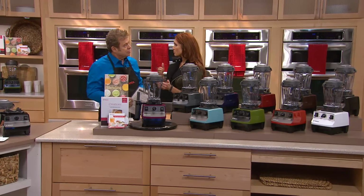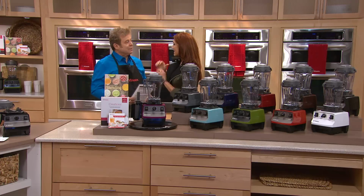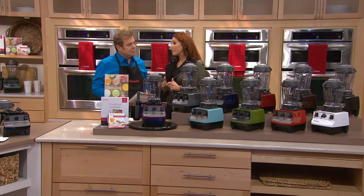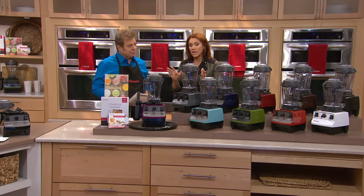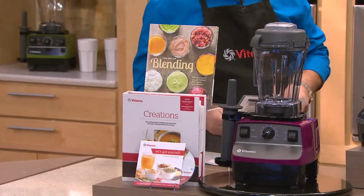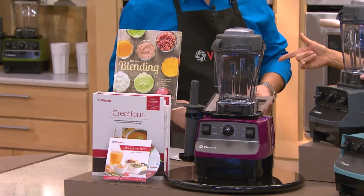My oldest makes a smoothie in the morning and she makes a smoothie after practice every day. I make a protein shake every day. We make soup a couple times a week. So I want to talk a little bit about that after we talk about our warranty, because the other thing that's important to know is you are investing in a 13-in-1 appliance that's going to last for years. You remember that caller that had hers for 26 years that called last time? Yeah.